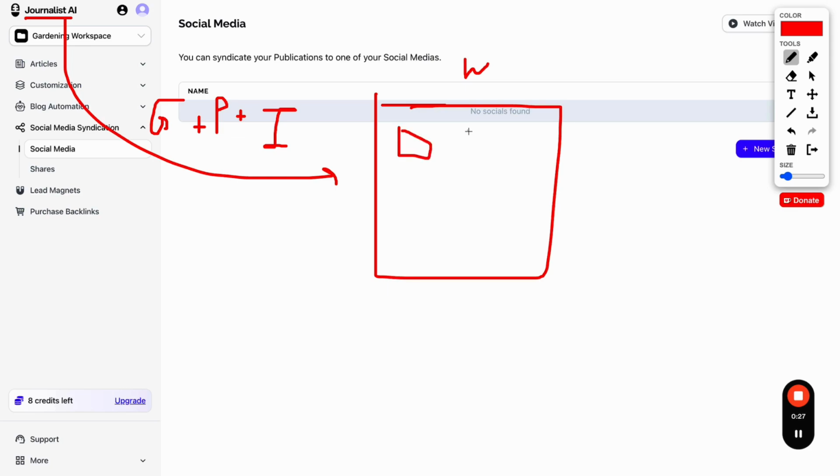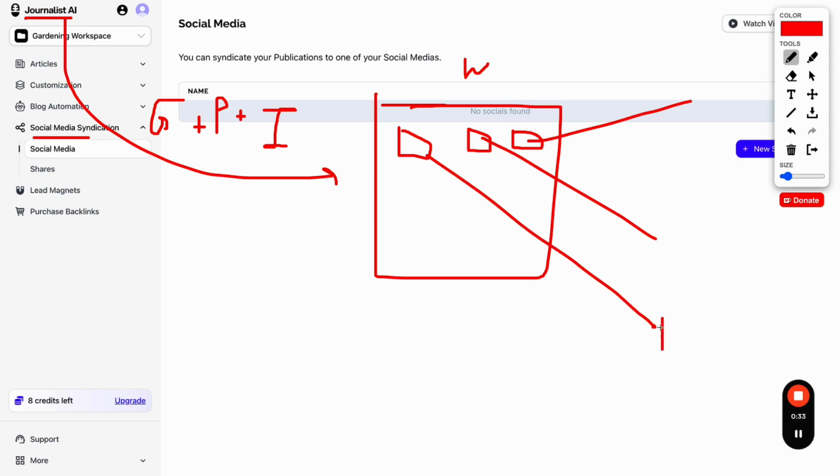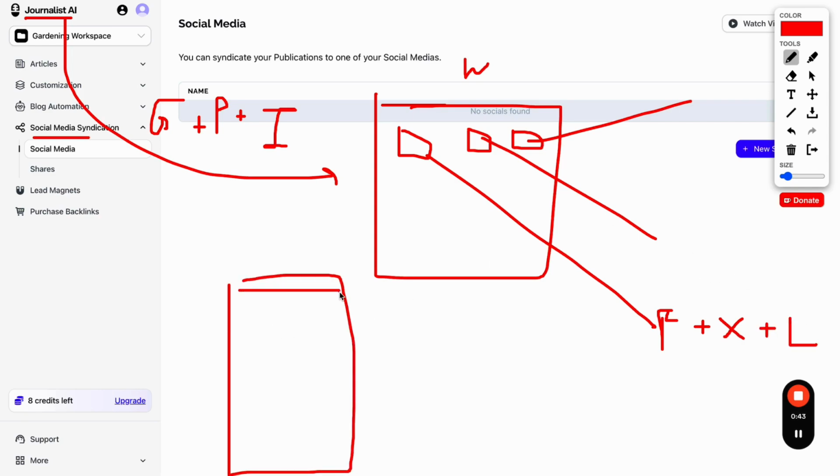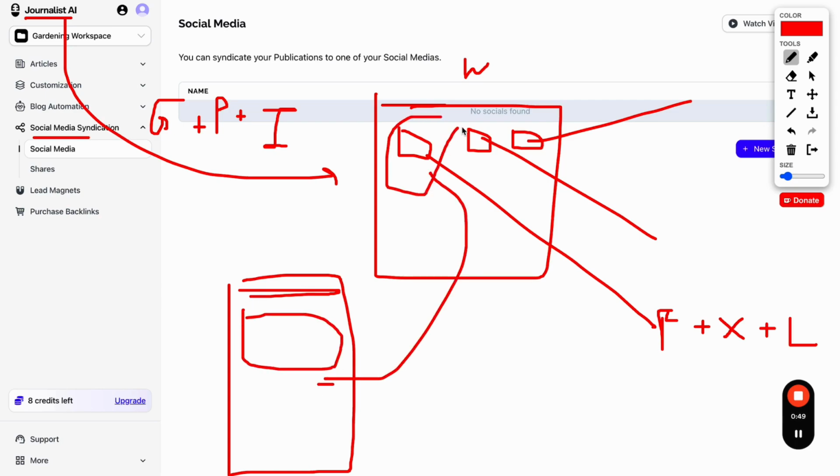It's publishing all these articles to your site. And then via the social media syndication, you can take these articles and post them to Facebook and Twitter right now. We'll add LinkedIn eventually, so you can also do LinkedIn in the future. And it will create these dedicated social posts with a caption, an image, and of course a link to the actual article. So you're syndicating all the posts on your site to your social media platforms.